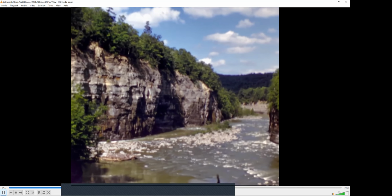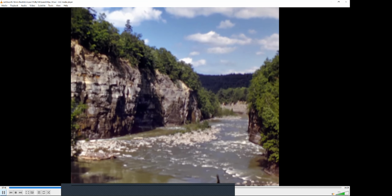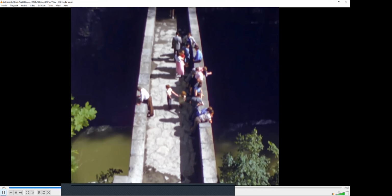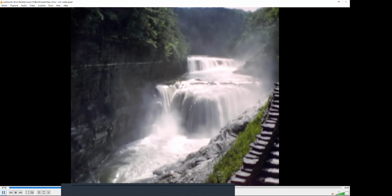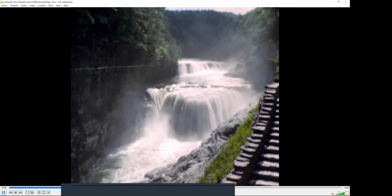But the things you do, and the memories that pictures invoke. Little bridge. A lot of this stuff was built during the Works Project Administration, the Depression days, to give people work, and it worked out well. They got jobs, and the park system got a nice trail system out of it.